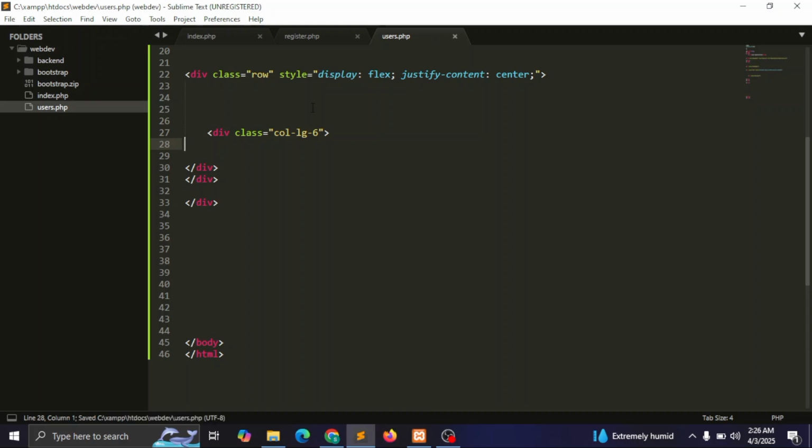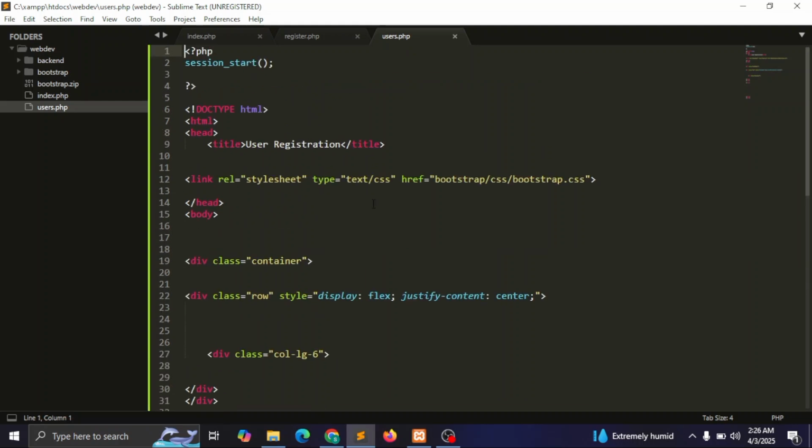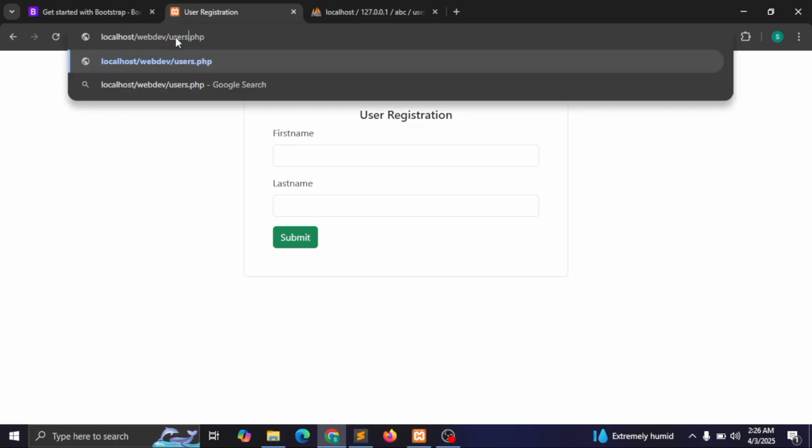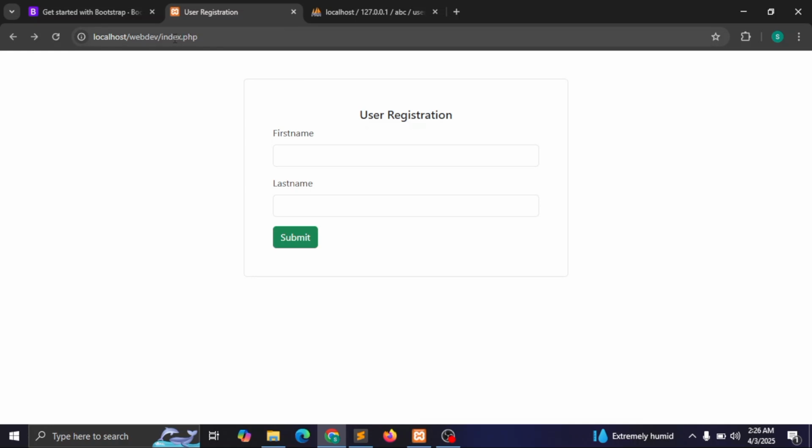Okay, now how do we access this page? The way to access this page, okay, let's change our title. Let's say all users. All right, so the only way to access this page currently is just by changing this index to users. Once we do that, you see at the top it says all users. But I want us to do something. We don't want to be navigating manually like that, so let's make it dynamic.